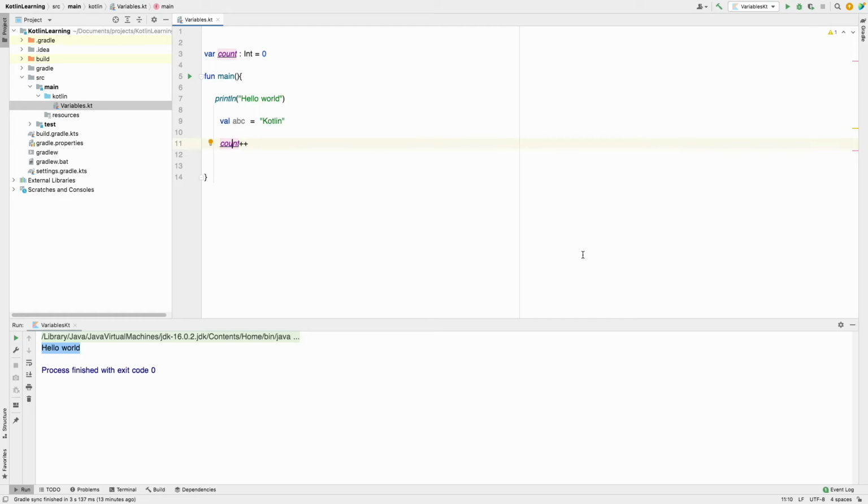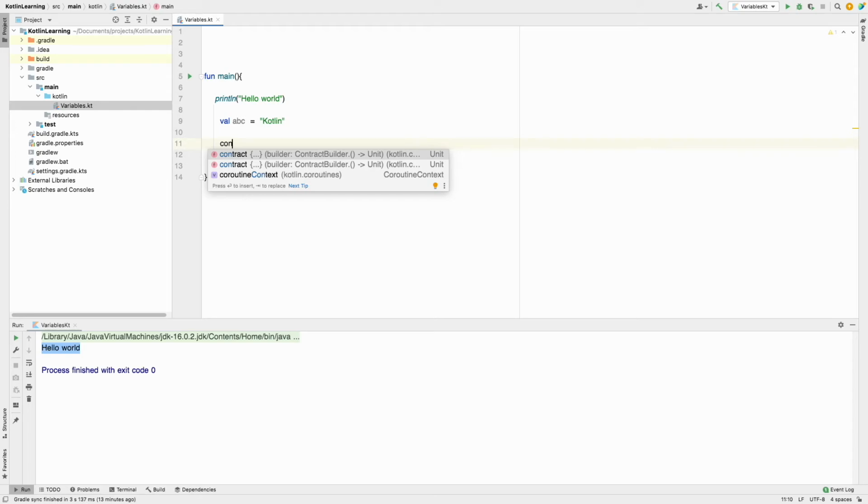So yeah, this is about how we can declare a variable in Kotlin. Also, let me clear it up with you. We also have constants. We have const val.